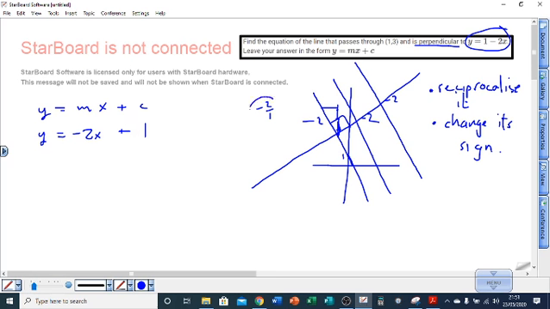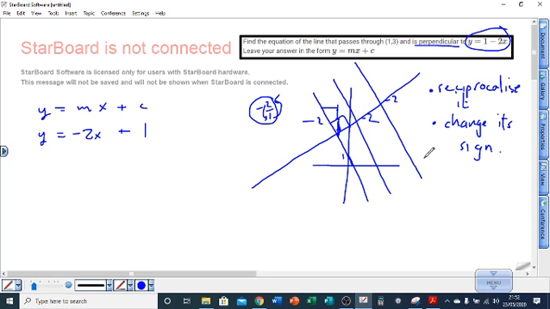So we'll treat that as a fraction. You can always make it a fraction if it's a whole number by putting it over 1. Reciprocalize it. I'm hoping you know what reciprocal is. If you don't, it's dead easy. You just simply flip the fraction upside down, so that goes up there and that comes down there. And change the sign. So it was a negative, it's now a positive. If it was a positive, it'd become a negative.